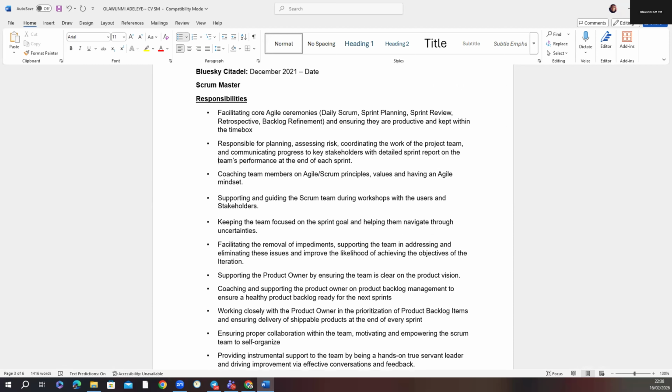We're telling you to do the responsibilities so that, if you've captured it correctly right now in your presentation, you can copy and paste it and put it in your CV. That's actually the idea of the responsibility task that Deji was talking about. So I'll give you an example of a Scrum Master. Sorry, because I'm a Scrum Master, I'll give you an example of how a Scrum Master will look.